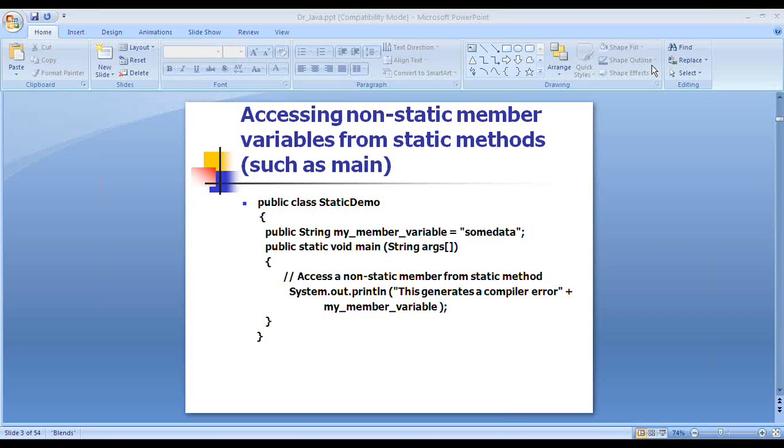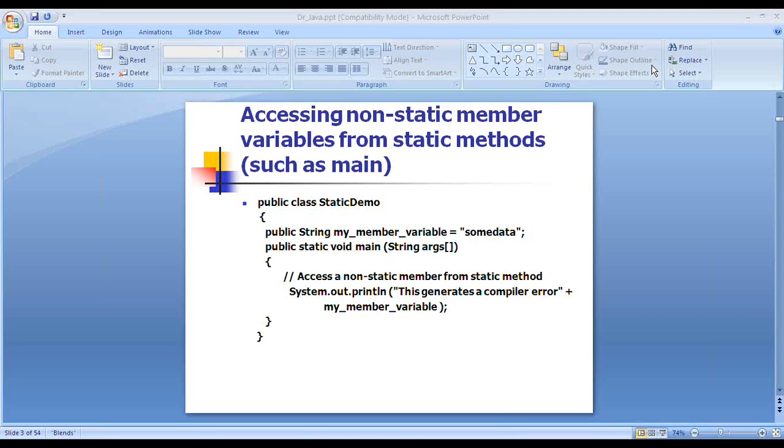Whenever we are comparing two objects, sometimes we make mistakes. Instead of using double equal to, we use the dot equals method. We have to understand that the dot equals method only compares the contents of the two objects. Suppose we are using string comparison. So we can use the dot equals method instead of double equal to, because double equal to will compare both the content and the addresses. So whenever we are comparing two objects, we use double equal to, and whenever we are comparing two strings, we use dot equals. So this is a thumb rule.